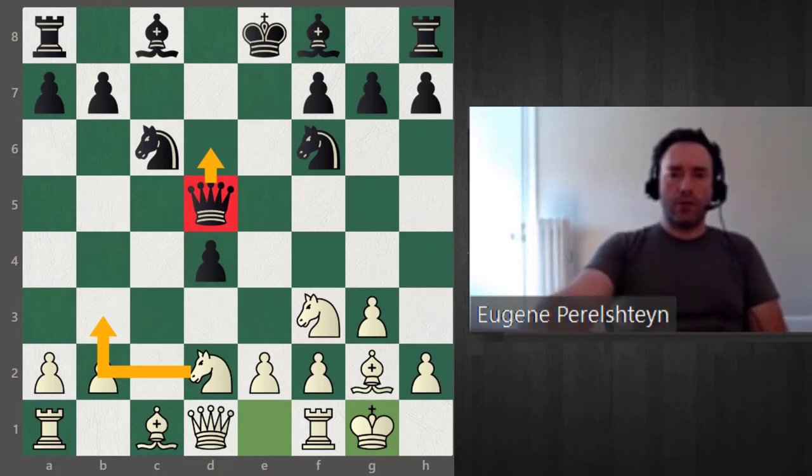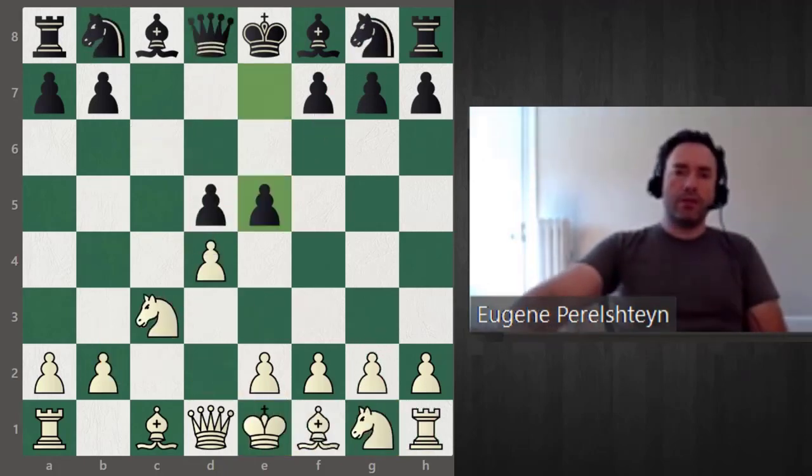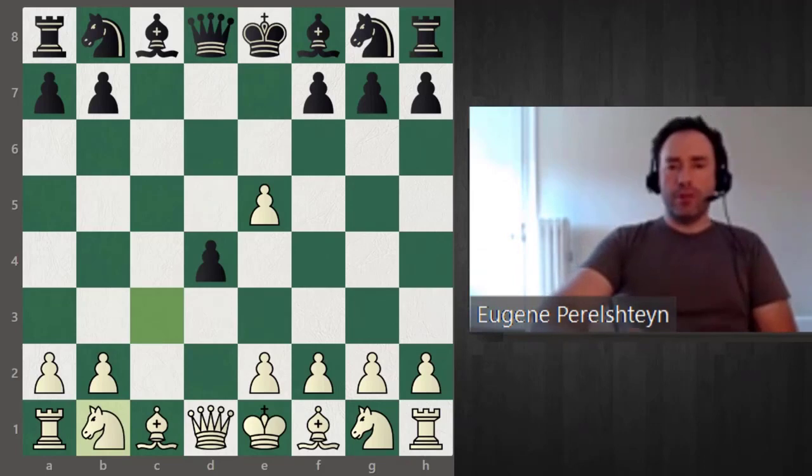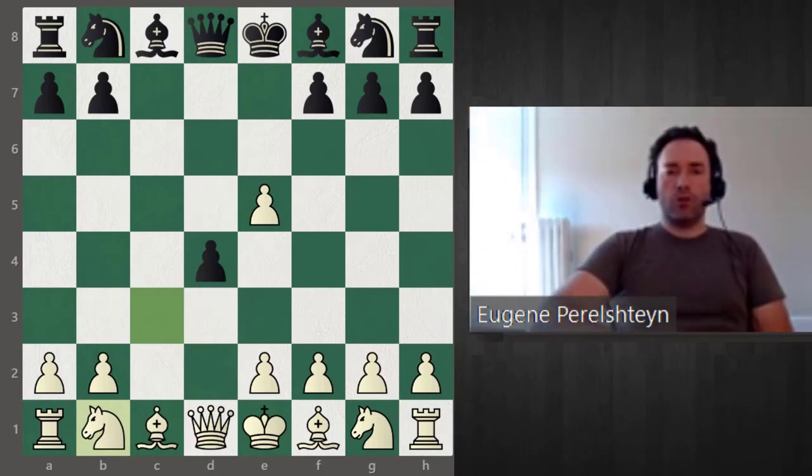So yeah, the key is don't be afraid of this gambit line. Take the pawn, redirect the knight, and then little by little, once black takes the pawn on e5, activate all your pieces with nice initiative.